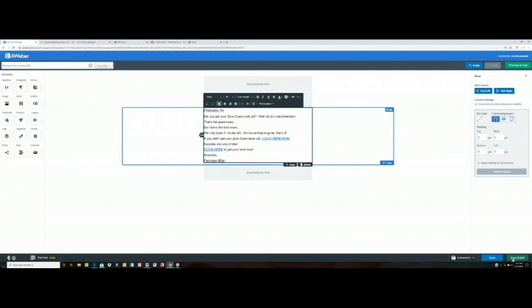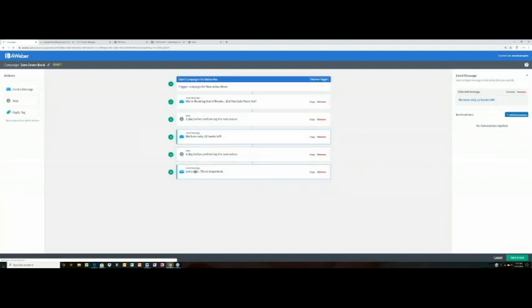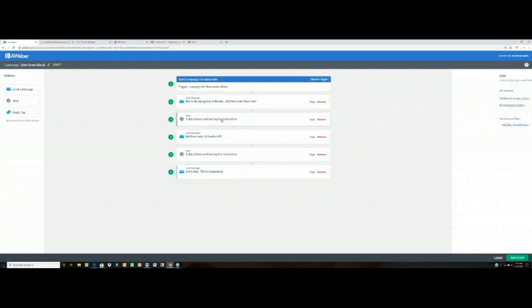In the lower right-hand corner is a green button. Okay. And then we do this again with the third one here. Again, we click on the third email. And by the way, if we ever want to change these wait times, if you click on any of these waits, it can give you the different days. So for example, they were 1 day apart. We might want to do 2 days or 3 days apart.